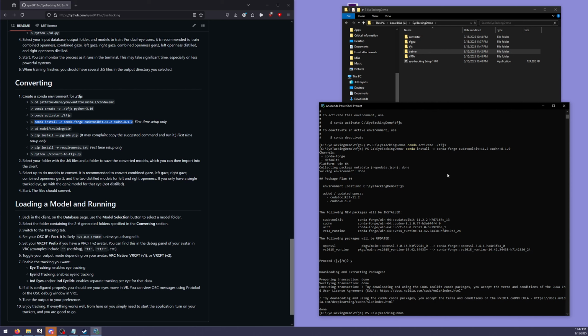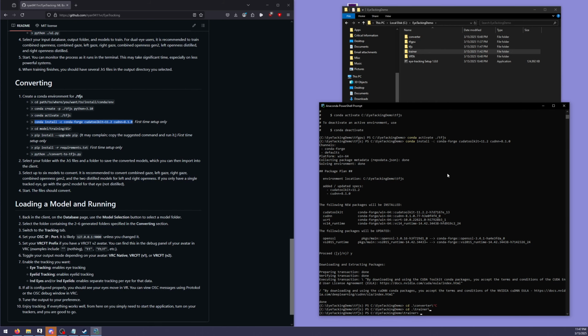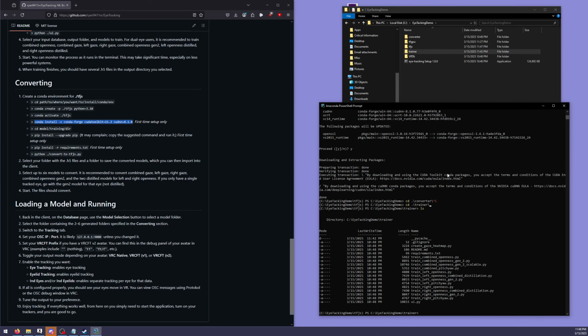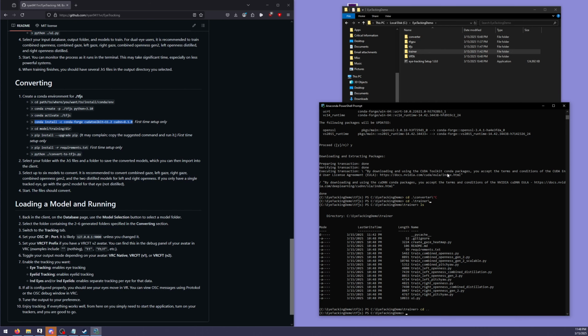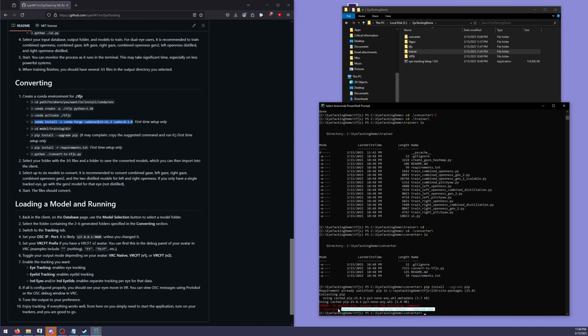All right, that's installed. Now this time instead of going into the trainer, you'll CD into the converter. Sorry, I misspoke there. You'll CD into the converter directory. Now in the converter directory, you've only got one script to run, convert_to_tfjs.py, but before you do that, you're going to have to run the pip install commands first time only. You're only going to have to run this the first time.